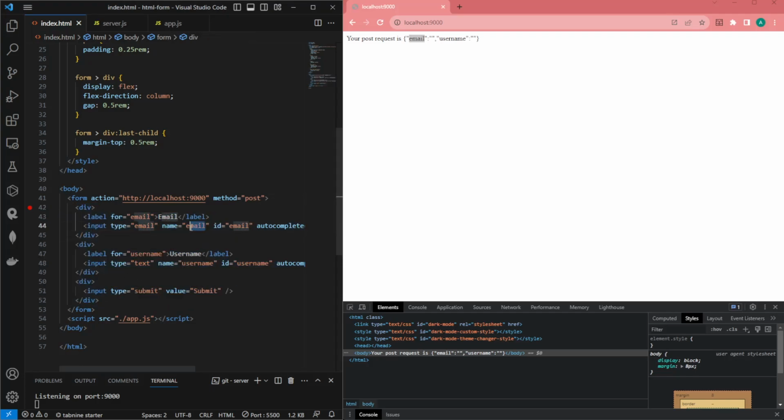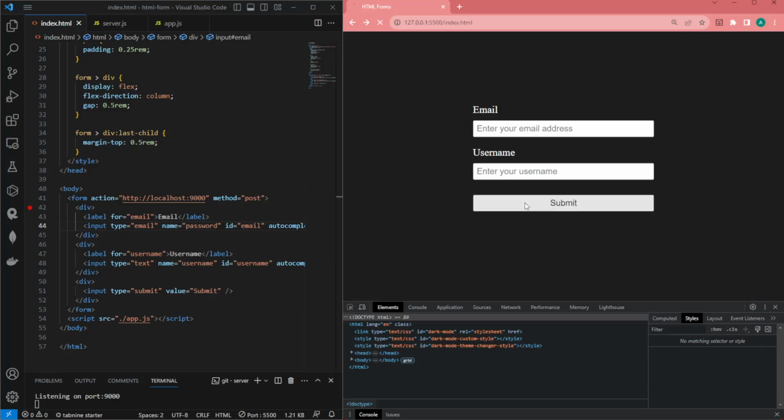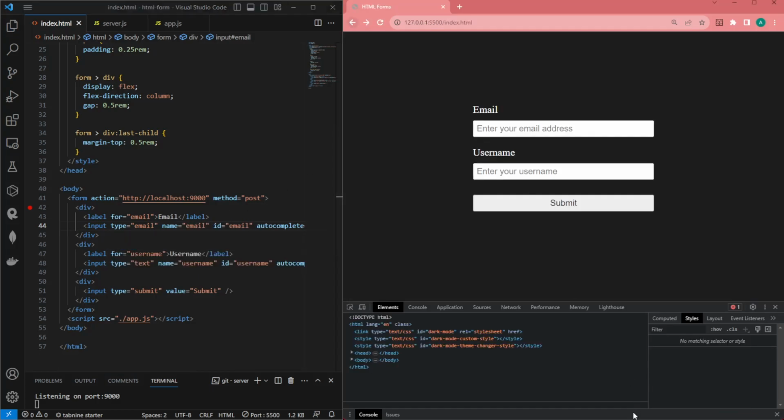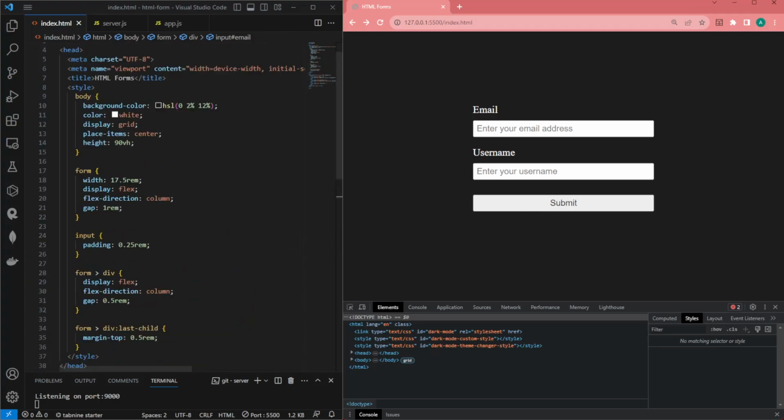So if I change this name right here to, let's say, password, although it's not a password, let's just try it out and submit this. As you can see, the key changed to password. So let's change this back to email. And that's pretty much it for HTML forms in static HTML.